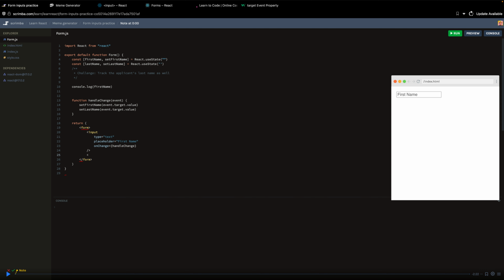So let's say input, and we can say type equals, oh, it's not going to be a password, is it? It's just going to be text. Placeholder is going to equal last name, and then onChange is going to equal handleChange. And we can close this out here.